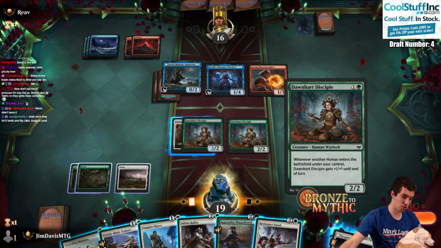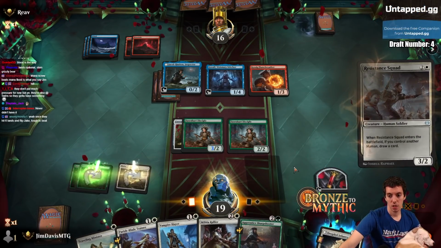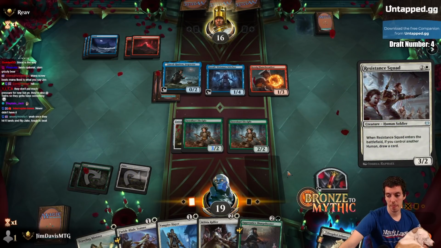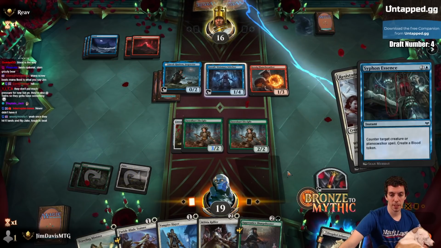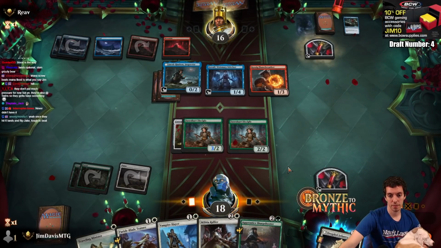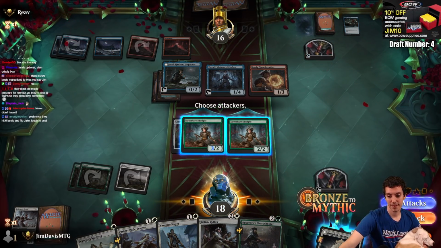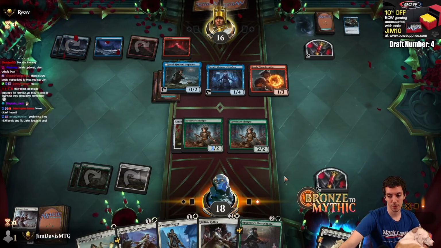Resistance Squad is the draw. So we could go... Actually, that's our own... We can't double spell yet. So, all right, Squad it is. Squad, draw Plains. Siphon Essence. Counter, make a Blood. That actually blows, because now I can't attack. All right, I think we're in trouble, folks.